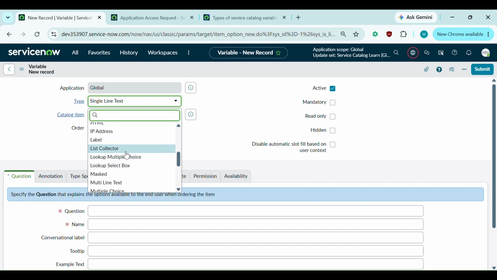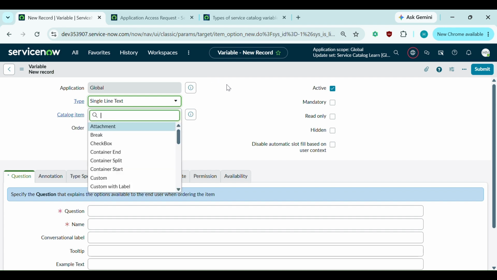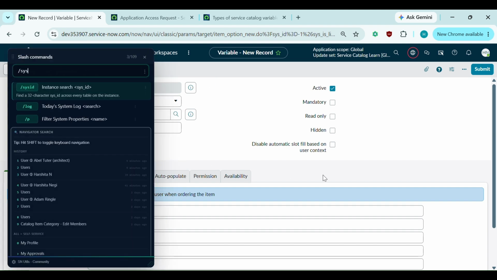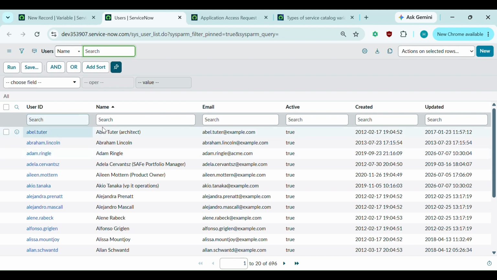Then we have the list collector. List collector is used when we want to select multiple records from a table. I'll show you what a list collector looks like. Let's open the user table, and let's open the Abel Tutor record.